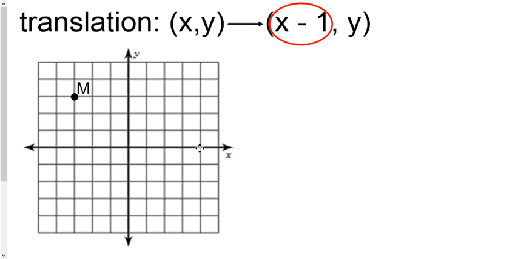So if we were at 5 and we subtracted 1, we would go to the 4. If we were at 0 and we subtracted 1, we would go to negative 1. So basically, it's a mathematical way of saying go left 1. See where it says minus 1? That means go left 1. Okay, we can do that.